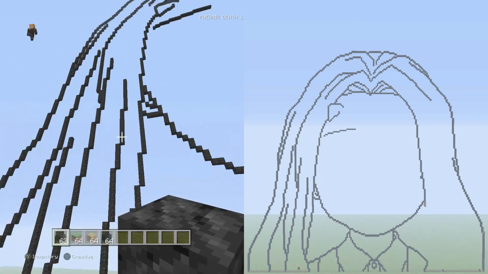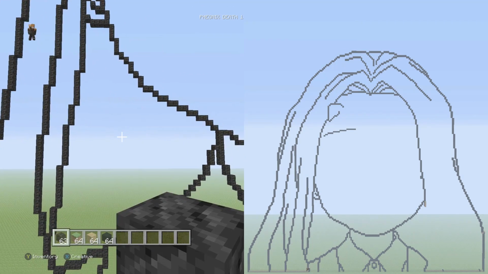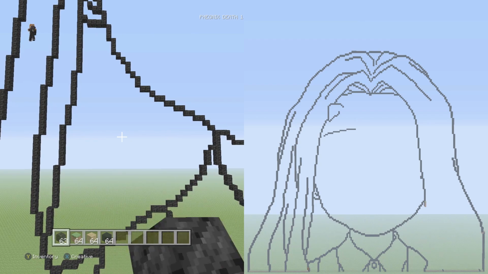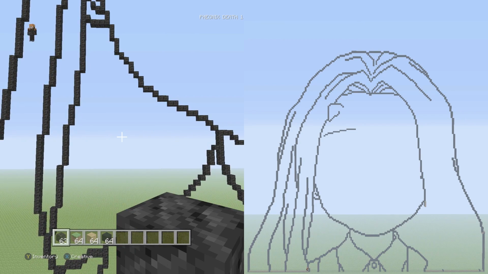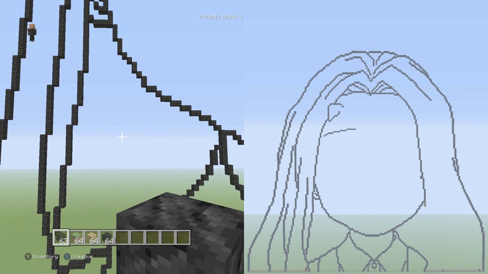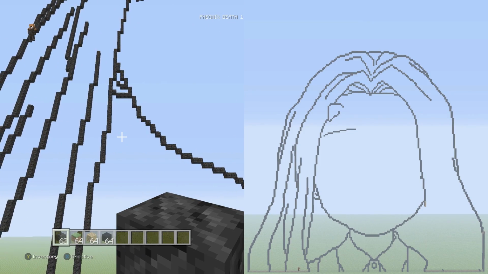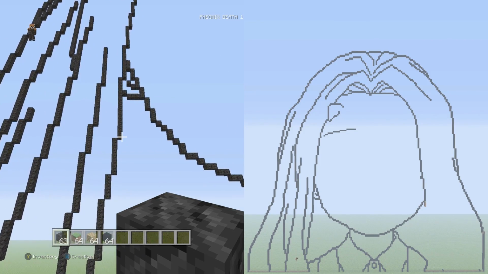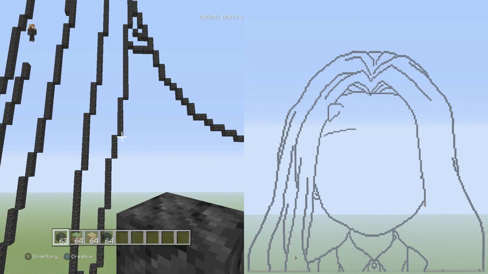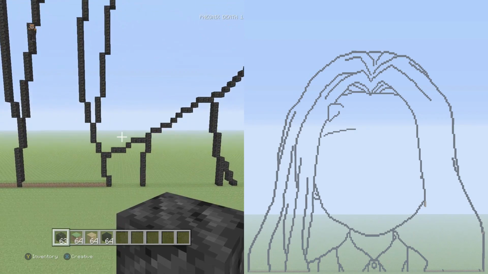The front of her hair is going to be light gray, and then the pieces of her hair that are behind her head and shaded are going to be gray. So this is the shaded section. So I might as well cover it right now, and then we can do the right side, and then we'll only have to worry about the face. So where we just connected, we're fine. But what we can do now is drop all the way back down now to the shoulder.